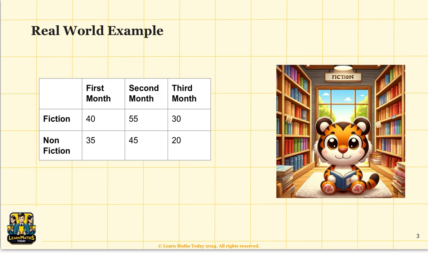Let's look at another real-life example. Imagine you're running a small bookstore and you're tracking the sales of 2 kinds of books, fiction and non-fiction. You want to compare how many books you sold in the last 3 months to see trends or make some predictions. You obviously will start writing the sales down in a table form, like the one shown here. Now that you have this table, you can actually convert it to a matrix.